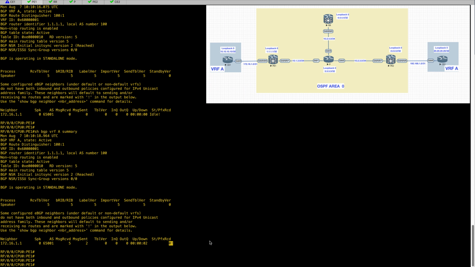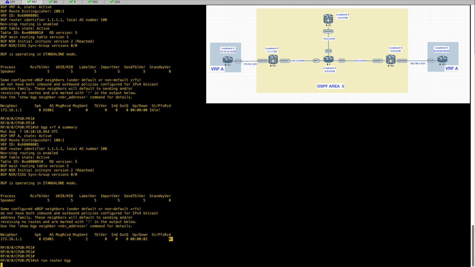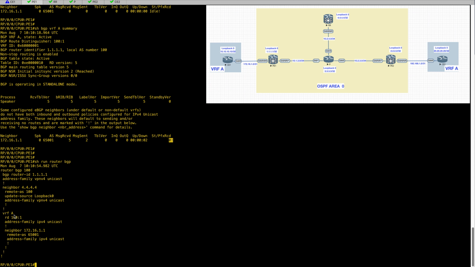Now, there is a safety mechanism with IOS XR when you configure eBGP sessions. When you do that, as we have done here, without any filters, the session will be established, but no prefixes will be exchanged. It's an eBGP session, but we haven't added any filters.